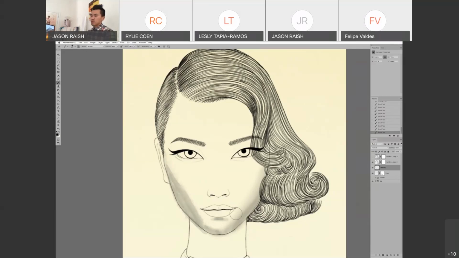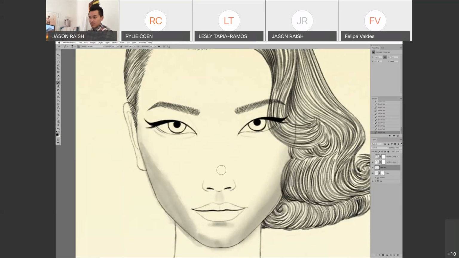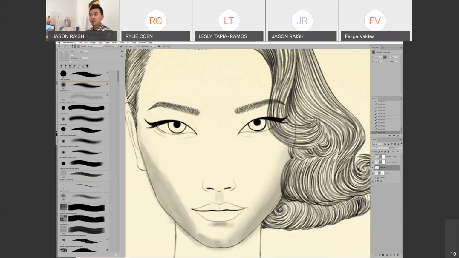But 10% is pretty extreme. So I usually do it at like 5% or something, so I can build it up slowly a little more instead of full blown 10%. And you can see that I was pressing the bracket buttons, left and right brackets, to make the brush size go up quickly and not have to go up here to size and change the size every time.